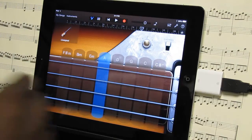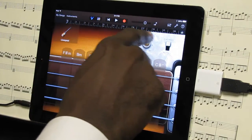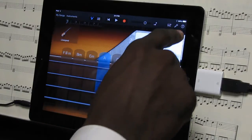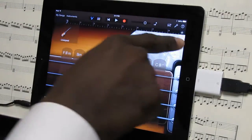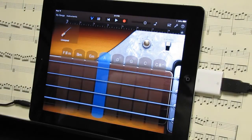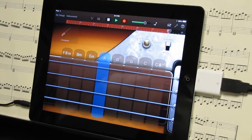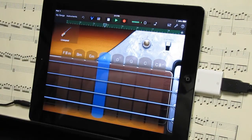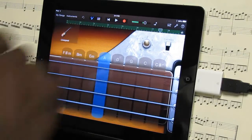Right? So let's try that down. We're going to go ahead and record just section A, because basically we might actually copy that the same way. So we're going to go to this A section. That brings up the first 8 measures, and we're going to go ahead and play through that. I had a little mistake on my bass.